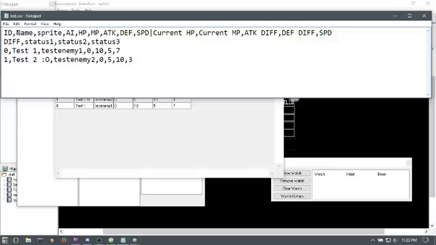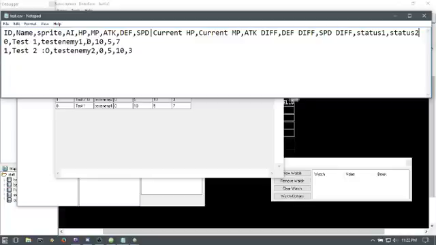So this is 1, 2, 3, 4, 5, 6, 7, 8, 9. Yeah, plus 2. 9, 10, 11, 12, 13, 14, 15, 16, 17. I know, I said I wanted 2 statuses. So that's fine. So that's 16 then.